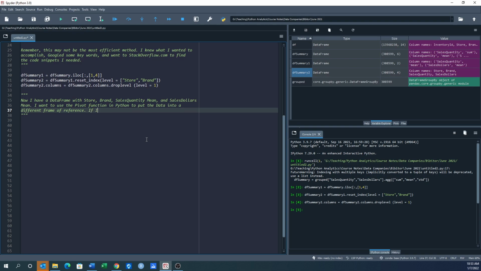If I wanted to look at the data with store in each column and brand as the row or index, and show the mean values for just sales dollars, I can use a pivot function to rearrange the data so that it's useful to me.